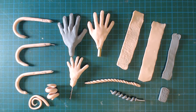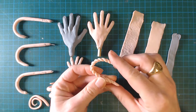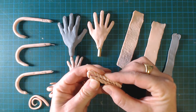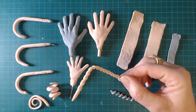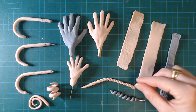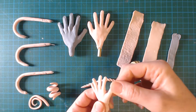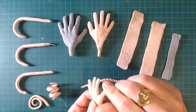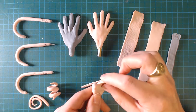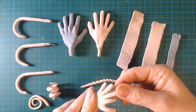So the first one is a twisted rope using the doll, and this one is really bendable. It's very thin, but you can see with no wire in it, it just bends back to its original position. And then here is a small hand armature with simple wire and a little bit of masking tape underneath, and I'm having to use quite a bit of pressure to bend it, but the thinner fingers are bending okay and they're not bouncing back, which is good.